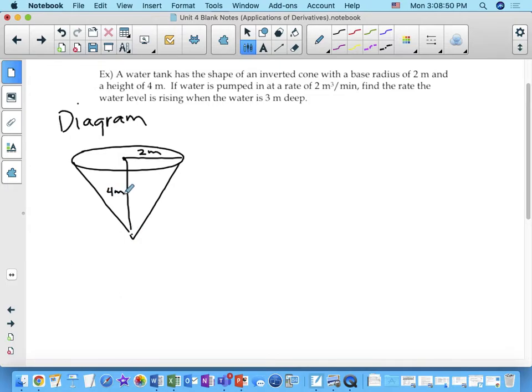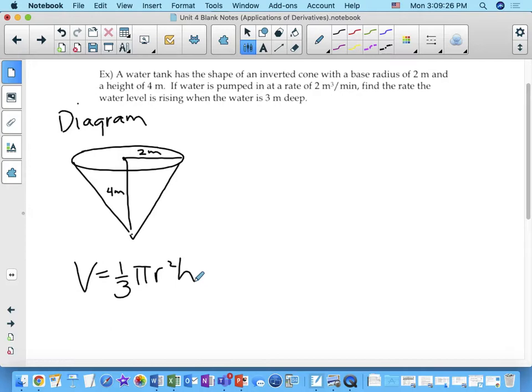Okay, and do you guys know the volume of a cone? No, that's on your formula sheet as well. But in general, a cone follows the same rules as pyramids. And pyramids are always 1/3 the volume of their corresponding prism. So the quote-unquote prism would be the cylinder, right, which is pi r squared h. So the volume for this is 1/3 pi r squared h.